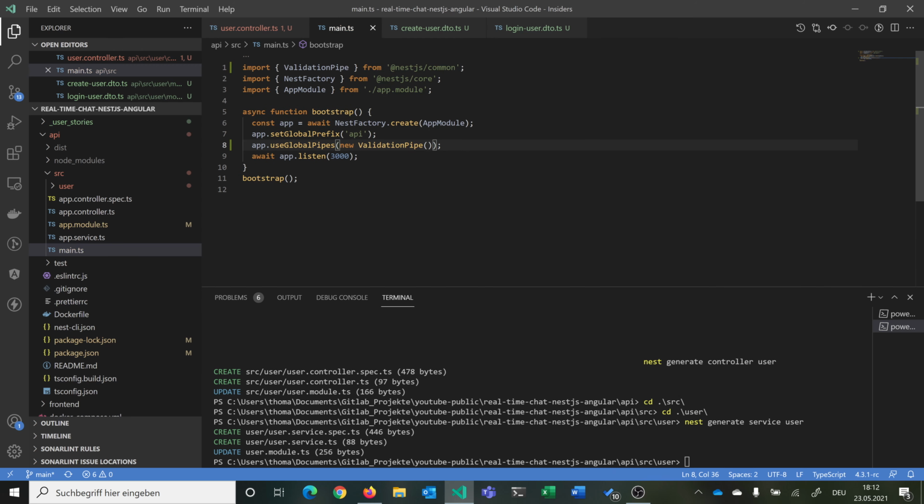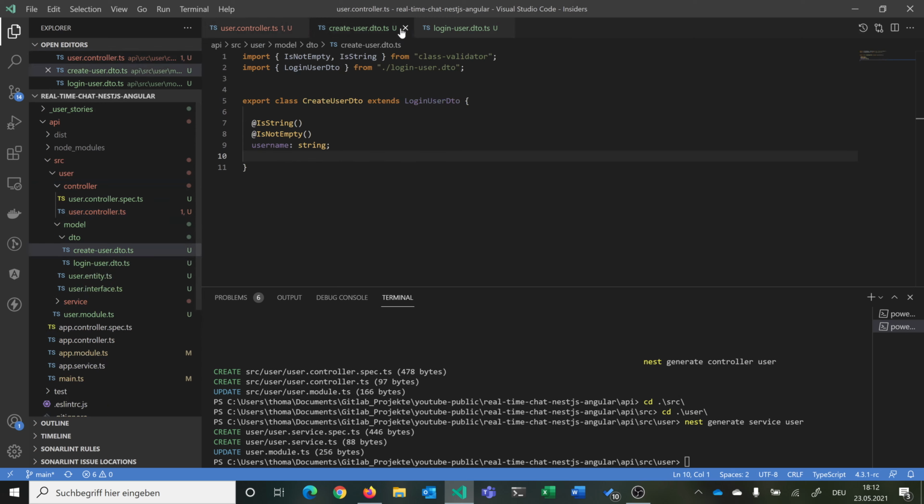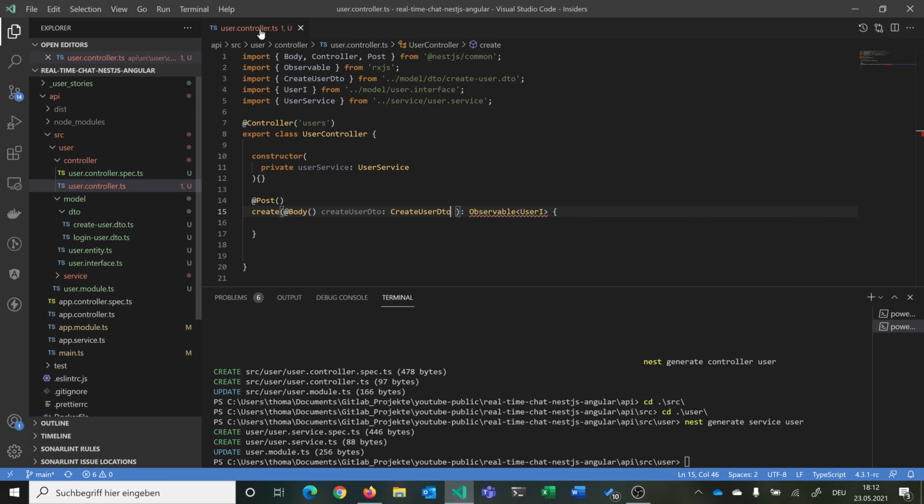So we can just use the validation pipe here, and then always if it finds a DTO, it tries to validate it. We can check this then later in our API if everything works fine.